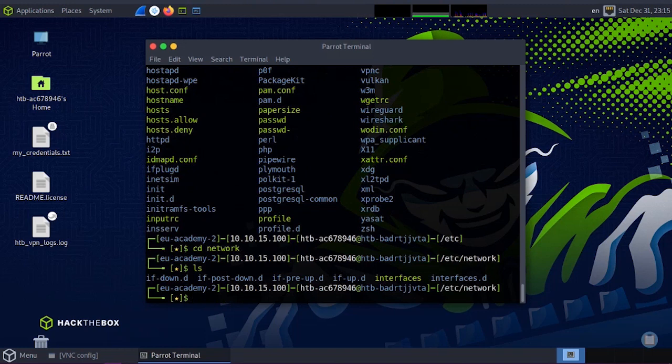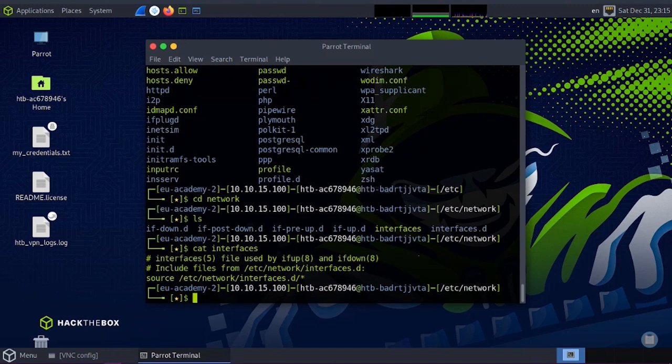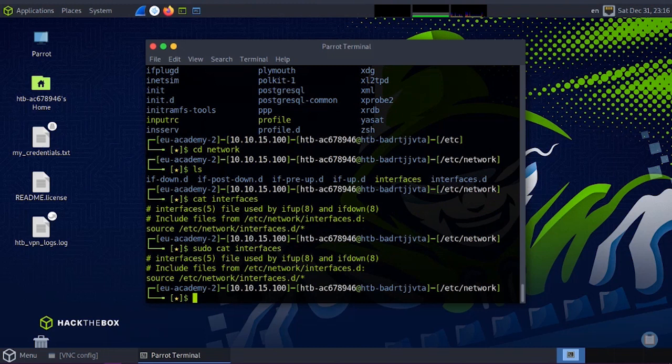You haven't forgotten the cat code, have you? Type cat interfaces. Ah, shoot, we forgot the magic word. So type sudo cat interfaces. Now here you can see all of the information regarding network, one of which is the IP address. This is where you need to go whenever you want to make changes on your network. Now there are only two subjects left to teach, so we can finish this session.